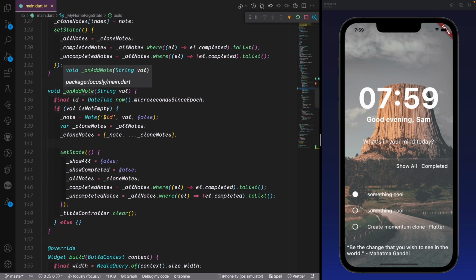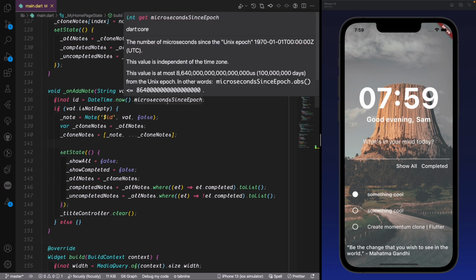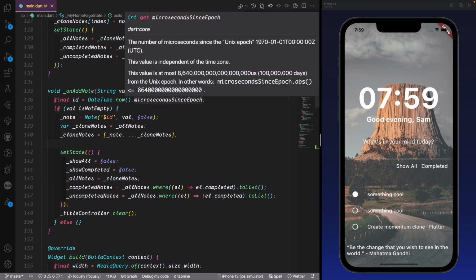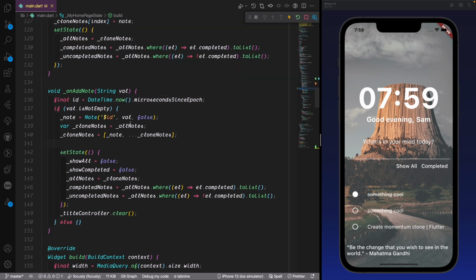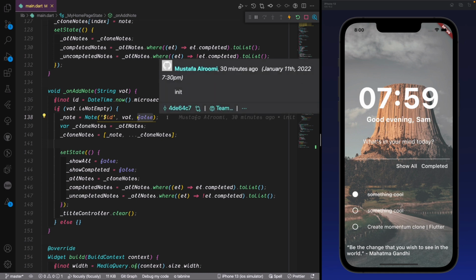So on add nodes, we bring the DateTime, and then we say microsecondsSinceEpoch. This will bring us a number, and we will use it as a random ID. We put the value that comes from add nodes, which is from onFieldSubmitted, and then we put false, which is the default because it's just created now.